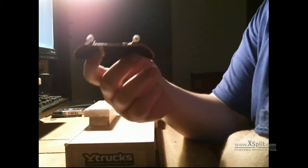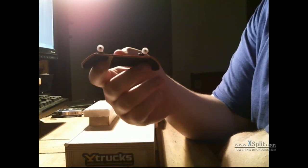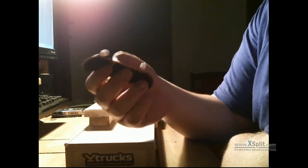Alright, so, the Ytrucks are incredible. Me, personally, I actually like my trucks tight. I know a lot of people like to ride really loose, and their main problem was, without trucks like Ytrucks, they tend to get so loose to where they fall out, or the kingpin falls out, or whatever. But I like them tight. For some reason, it's just personal preference.